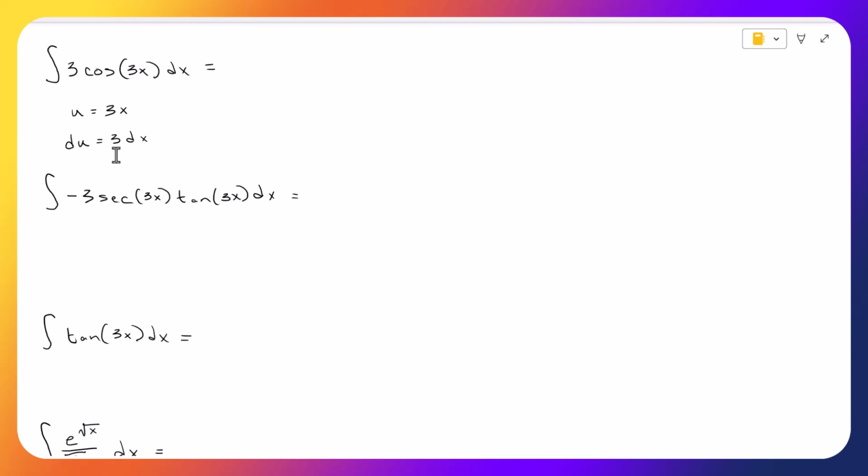And here I actually noticed something. I'm going to rewrite my integral to make it a little more apparent. But we have cosine of 3x times 3dx. For this integral, we actually have it already set up perfectly to substitute, because this 3, I'm just going to move it back here to put it next to the dx, and suddenly we have 3dx equals du. So now I'm just going to substitute that in. I'm not going to actually solve for dx when I don't have to. You could if you wanted to, but... So we're going to rewrite this as cosine of u du.